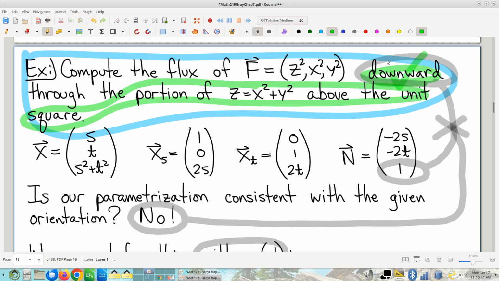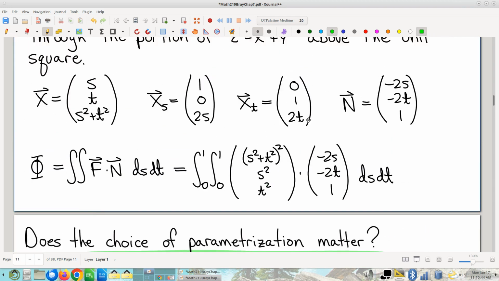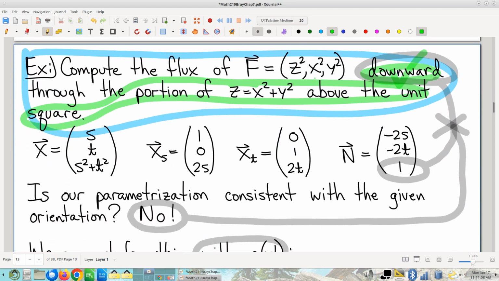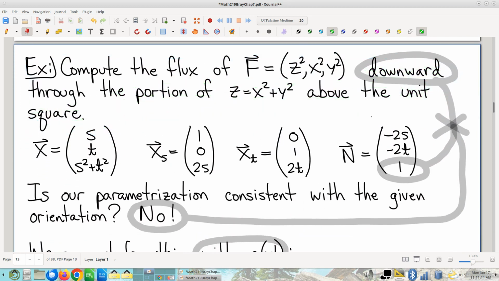By the way, real quick, you will notice this is not the way it was in the previous version of this question. In the previous version, it was oriented upward. In fact, in this previous version, I kind of completely ignored orientation altogether. So that's another little planned math crime for which I now confess. We didn't even think about the orientation there, but we're going to think about it here. The way you're going to handle this is you're going to start these questions not even worrying about orientation.